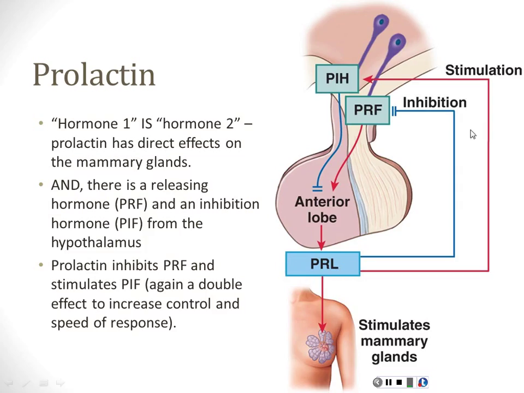Now, all of these hormone systems have built-in feedback mechanisms. You talked about feedback mechanisms last semester, right? So, for example, prolactin stimulates the inhibiting factor and inhibits the releasing factor. So when prolactin levels are high enough, it turns off the releasing system and turns up the inhibiting system so that prolactin levels stay at a constant level in the body. Okay, we're going to see many examples of that as we go on this semester. All right.